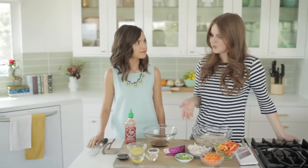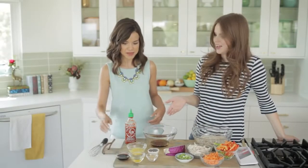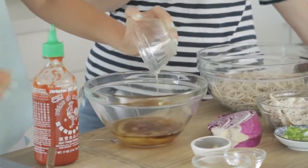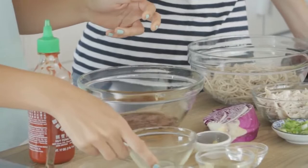So to start, let's have you put together the dressing. Okie dokie. And you just pour everything in and then whisk it together. And I will let you determine how spicy we are gonna make this soba noodle salad.